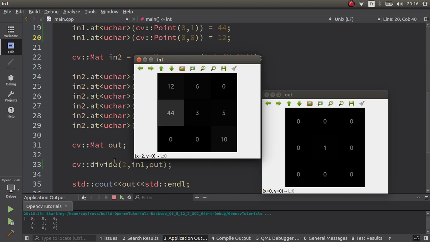So this means you need to assume one more image where all of the pixel values are equal to 2. So 2 divided by 12 is 0 point something. Since this is unsigned char, the result is 0. And similarly, if you check, 2 divided by 3 is 0.66, which is bigger than 0.5, so it's rounded to 1. The others are also 0. And this is the first example.